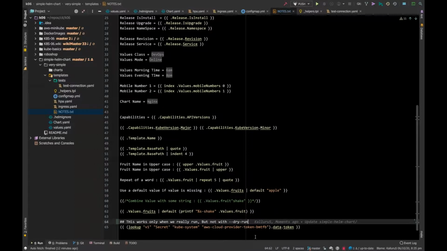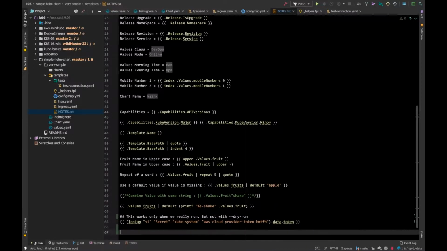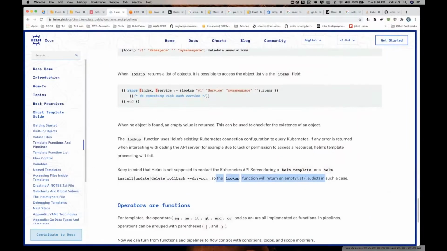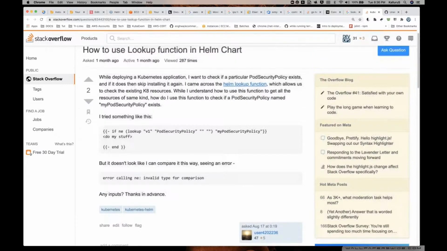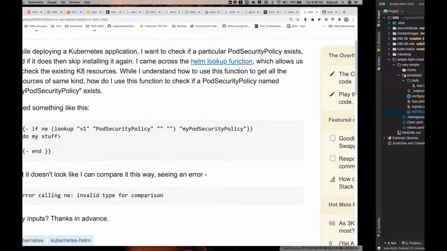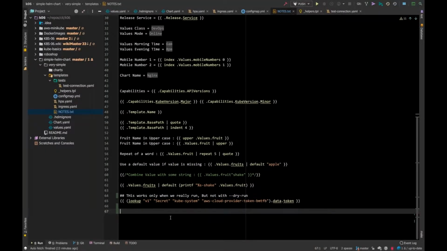That's the problem that keeps happening. Keep in mind, it's usually used in certain cases. Here is the best example he has given: he wants to create a pod security policy, but he wants to check whether the pod security policy is already there or not. If it is not there, he wants to create it; if it is there, he wants to ignore it. If you have that kind of scenario, you can go with that particular one.